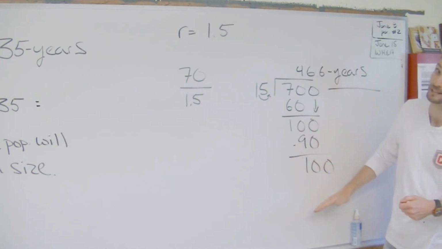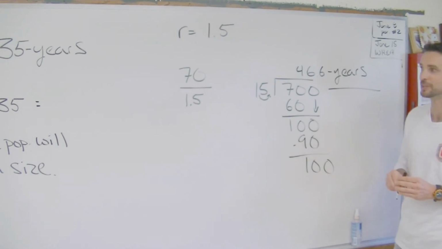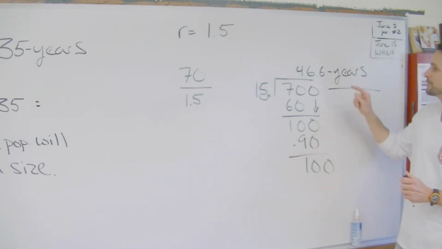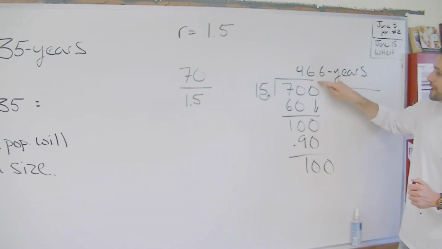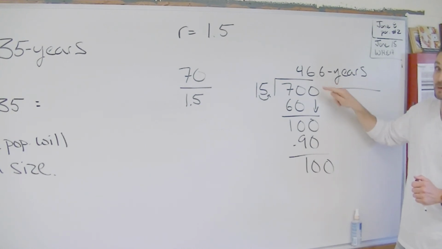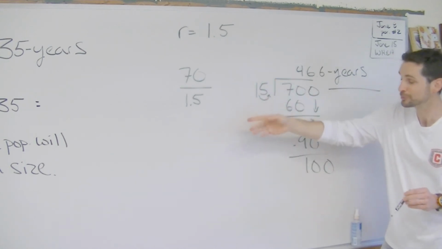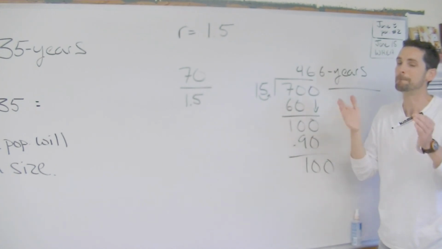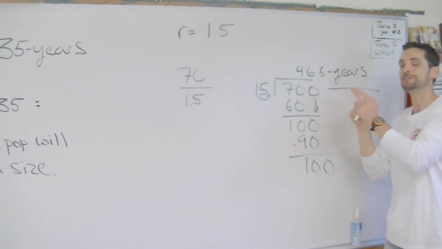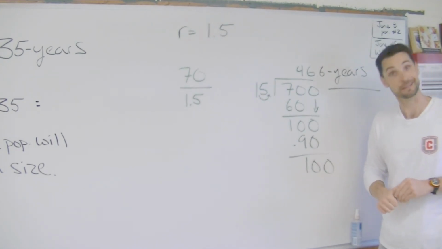Ultimately, this will keep going on and on, but you can stop once you pretty much get to a whole number. So when you finish your division, meaning at a 1.5% growth rate, the population will double in about 47 years, or 46.6 years. Think of it. India is a growing population. If their growth rate is 1.5%, which you think is low, they're 1 billion people, meaning in 47 years, 1 billion becomes 2 billion people, and that's a lot of people.